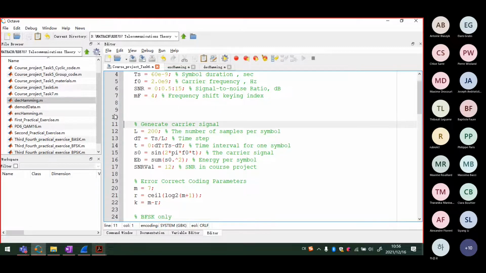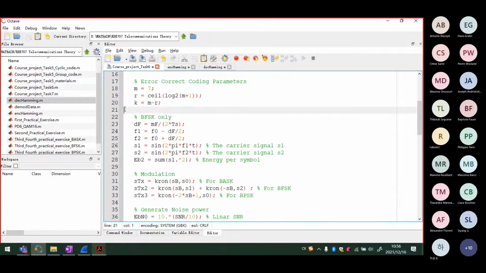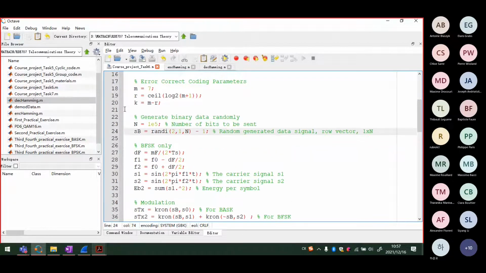We can generate the binary data randomly.